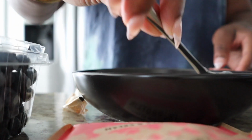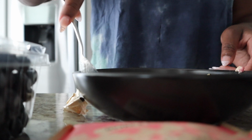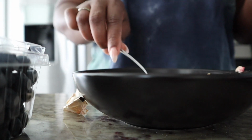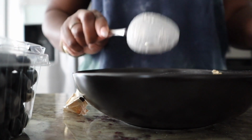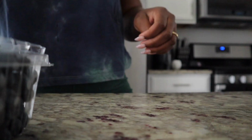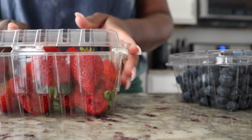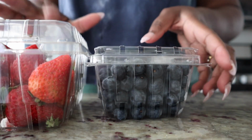All right, so I'm just gonna pour this. I'm not gonna add anything to it. Just mix it in, and I'm gonna put it in the microwave, which they say to do for 30 to 45 seconds. All right, so let's do that. So it's in there for 30 seconds. I'm going to cut some strawberries, add some blueberries. I wish I had banana, but this is what I'm going to have. I'll probably pick up some bananas when I go to Target later. All right, so let me put these away.